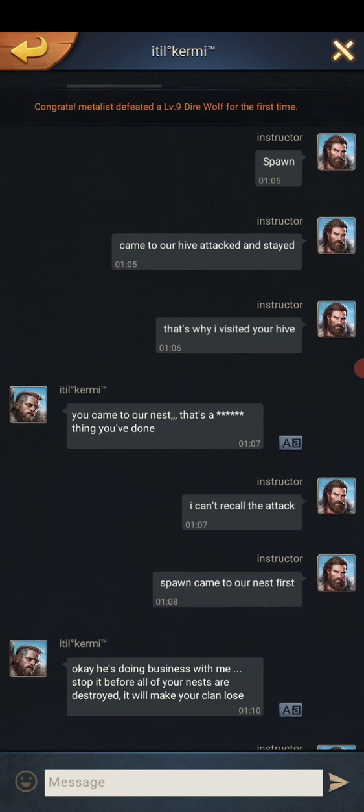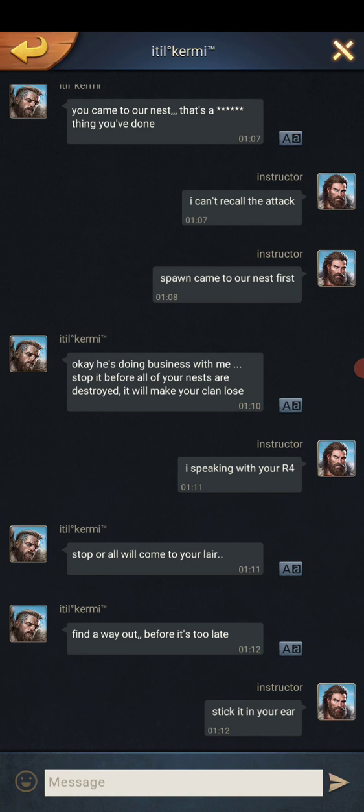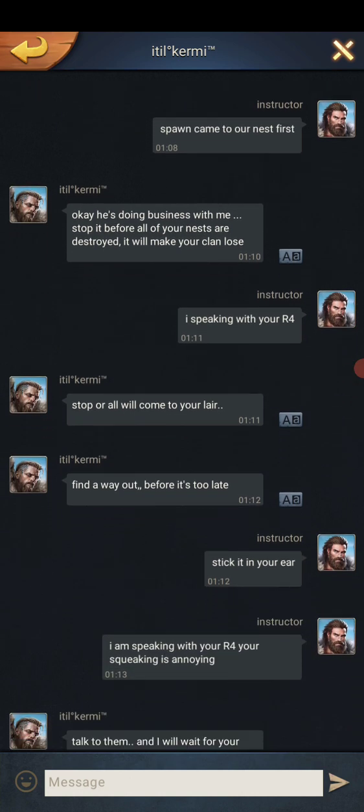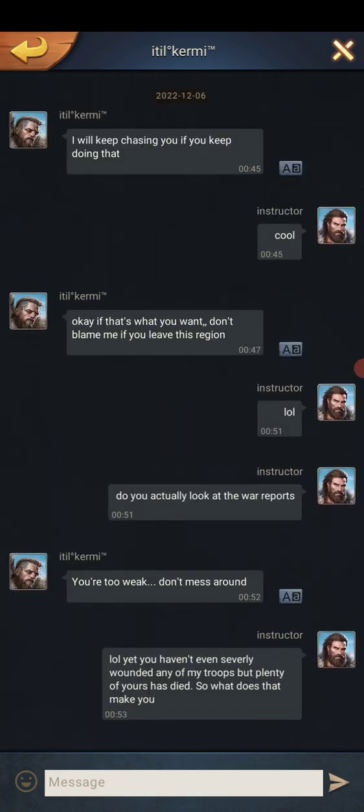And then he's like, you come at our nest, that's whatever. Things you've done, I can't. And I'm like, I'm not recalling my troops. He says, okay, he's doing business with me. Stop it before all of your nests are destroyed. It will make your clan lose. And I'm like, I'm speaking to your R4, I don't want to talk to you. Stop or I'll come hit you in your lair. And I'm like, find a way. Anyway, I'm speaking to your R4. Your squeaking is annoying. So anyway, that's him.